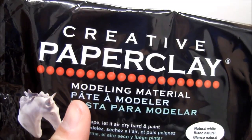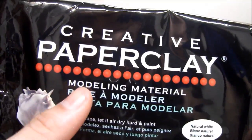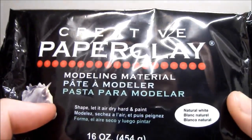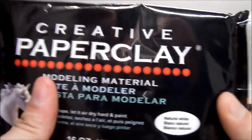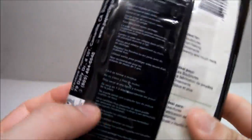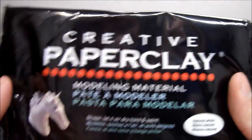And if you're wondering what supplies I used, here we go. Creative paper clay, modeling material. This is what I used for the clay to go on his back and a little bit on his hands for the claws. It's pretty decent. This is way more than I needed, but I used it, and it comes out white. It actually says it down there, and in the back it says you can use it for anything.